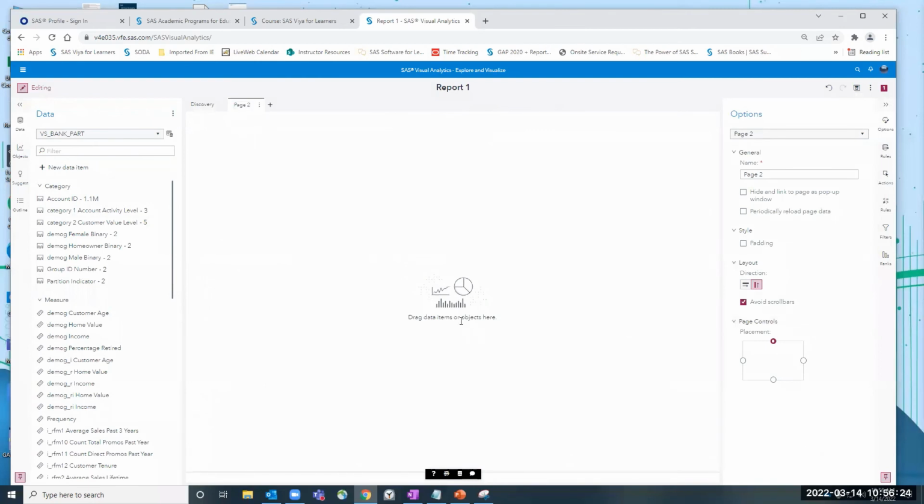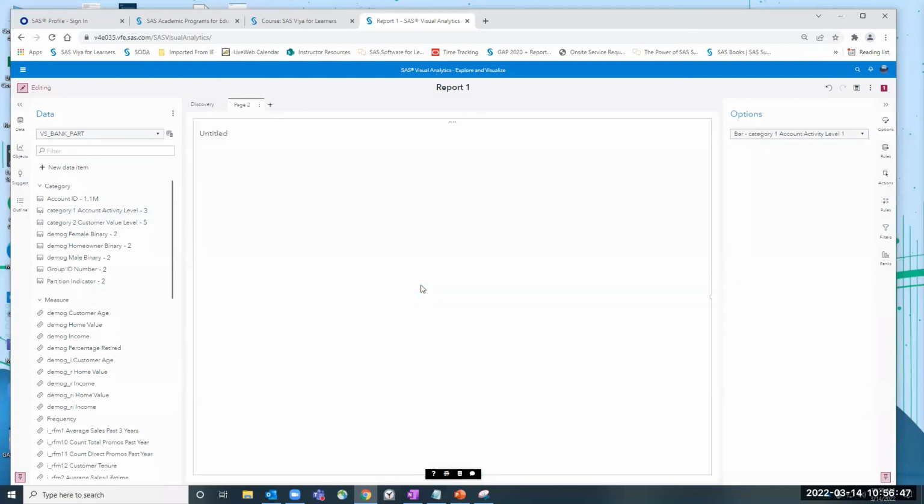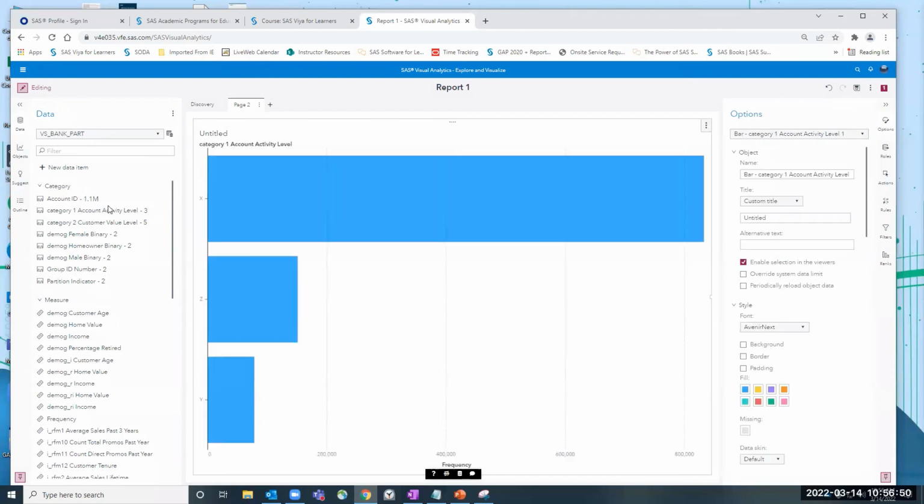And so we'll talk a little bit more about this data before we actually get into the model building. So the main variables that I hope will drive this model are a couple of things. There are two category variables, and the first one has 3 levels. We can see it has 3 levels. Let's go ahead and drag this one over and take a look at it. So again, this is a categorical variable, so by default, SAS is going to produce a bar graph. This variable has 3 different levels, X, Y, and Z. X stands for the most active customers.